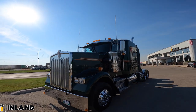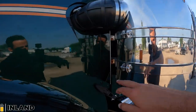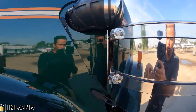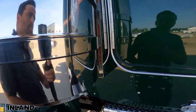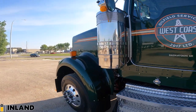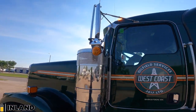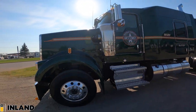Got the dual 15-inch air cleaners on the outside here with the strip lighting, the forward strip lighting here on the chrome. It's kind of backlit, if you will. And then on the back side, we got the little bit bigger one there. It's also backlit, love that, that's really cool. We got the Shift Products turn signal above, really cool.